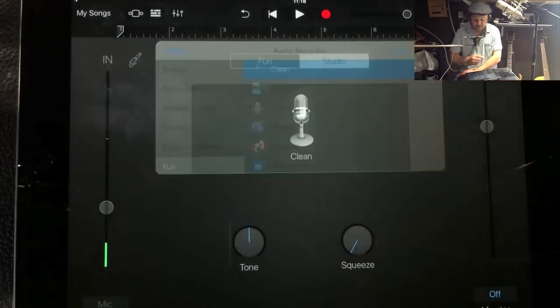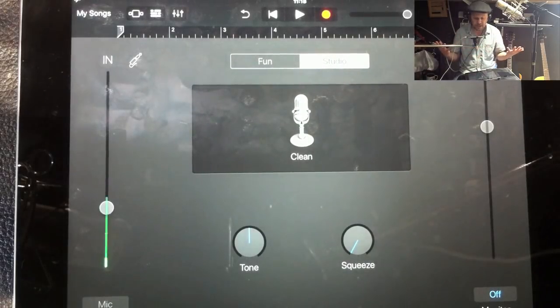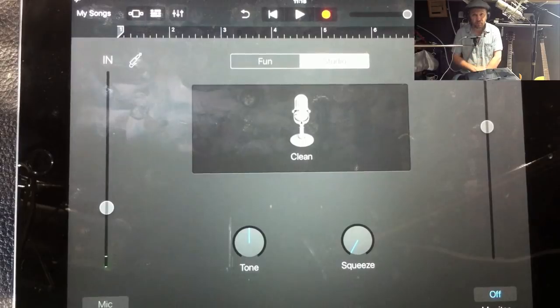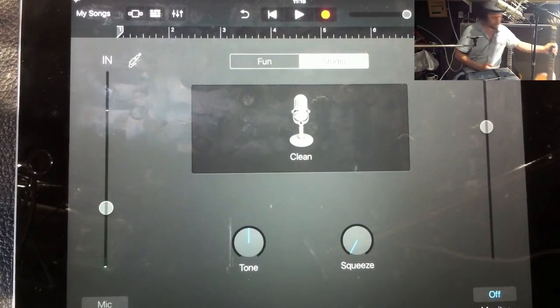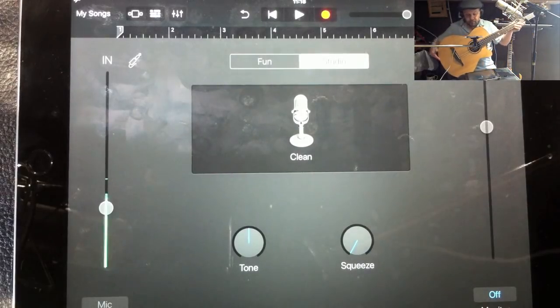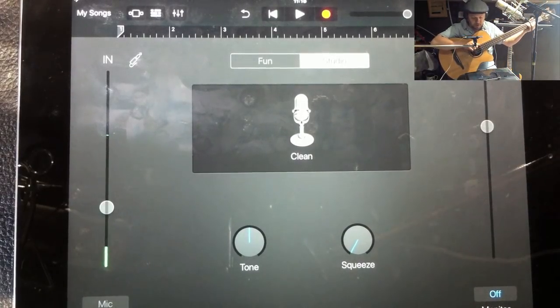Now that is essentially just straight in, no processing done, although you have something called Squeeze, which is actually a compressor really, but you can see that it's set to 0 and the tone is in the middle. If you shift the tone all the way to the left, it's more bassy, more to the right, it's more trebly. So I'm going to record something very briefly. Now, this is the bass I used on Miss Otis Regrets.